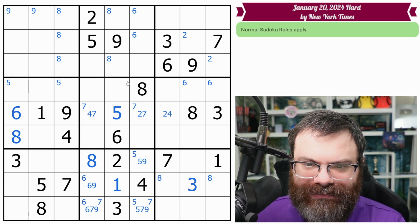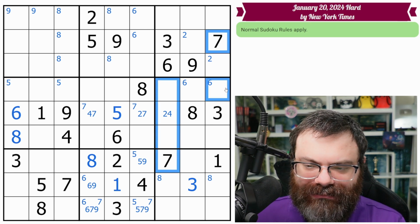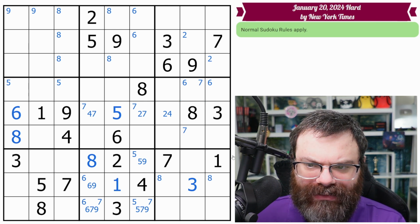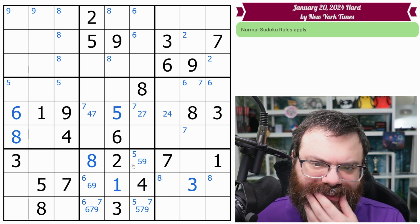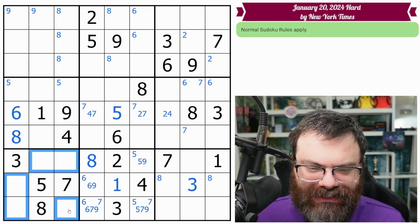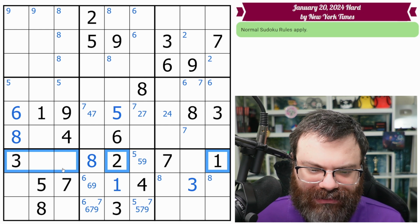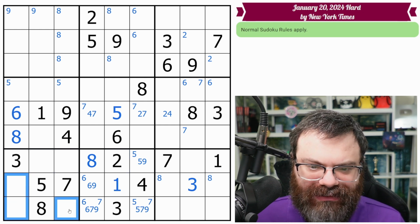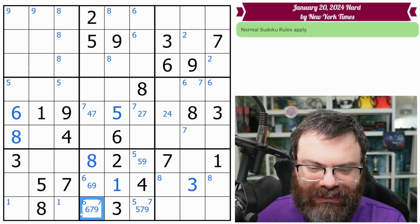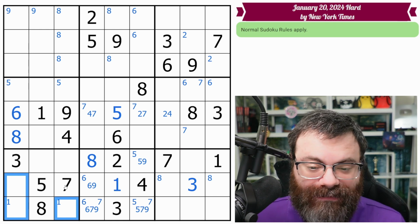What else can we do here? I do have 7's here. So 7's in one of these two. Anything else to find here? There must be something down here, right? I haven't really looked at this box enough, I don't think. The 2 looks in, and the 1 looks in. So we need 2 and 1 down here. Oh, 2 1s look in, actually. Even better. So 1's down here. The 2 is in 3 places, darn. I don't think I can do anything with that.